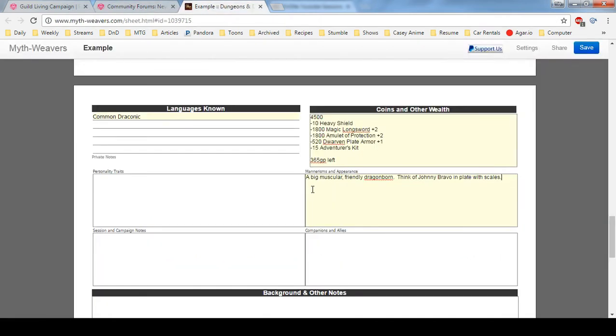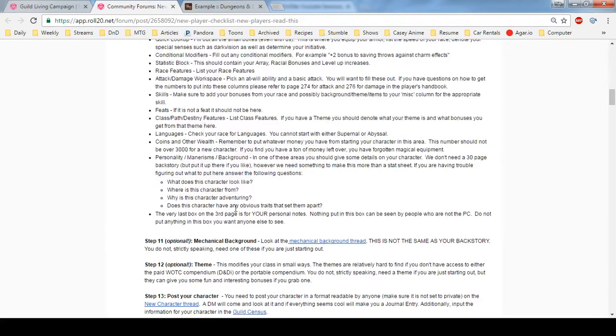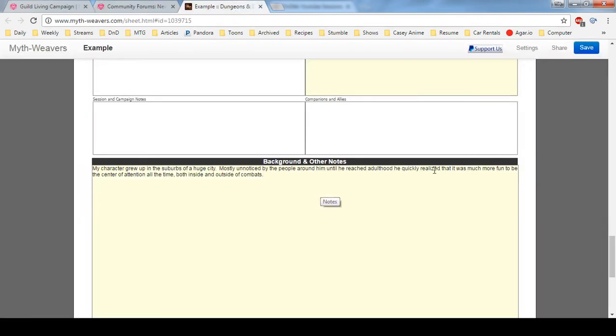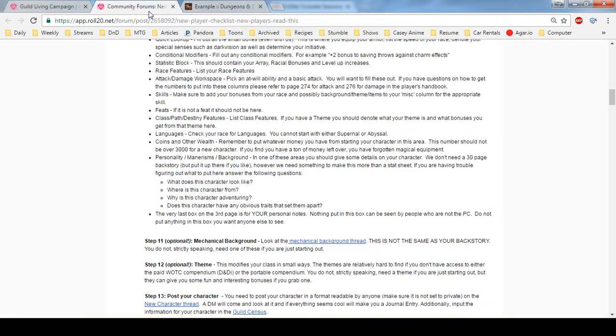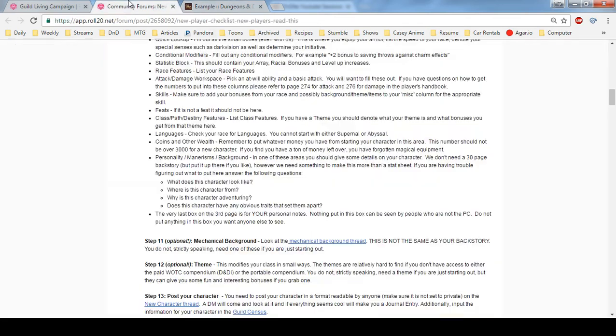So where's my character from? I don't exactly know. Let's say cool. Again, you don't need to write a big book, just something to give us a little bit of a feel of what you want your character to do. Why is this character adventuring? Well, he thinks it's more fun to be at the center of attention. So let's say that. Maybe he grew up in a poor family. Does this character have any obvious traits to set them apart? I kind of feel like if I play up the whole Johnny Bravo in plate with scales, I can play up him having something that's a little bit interesting.